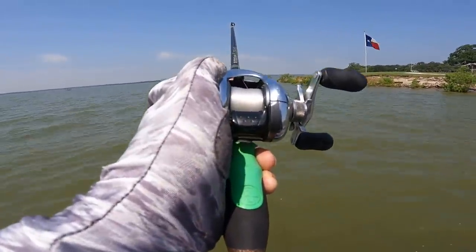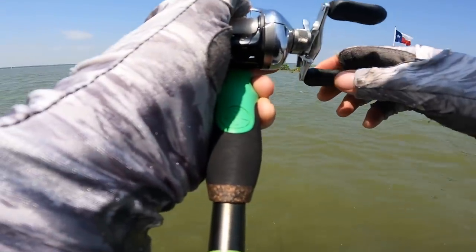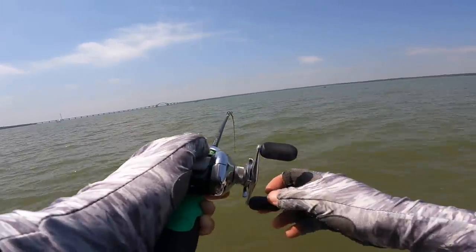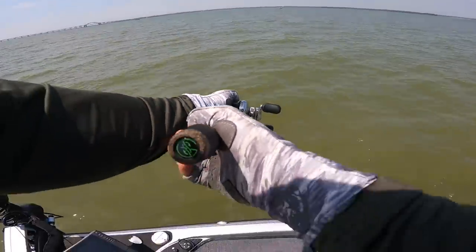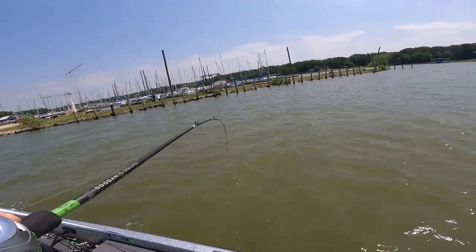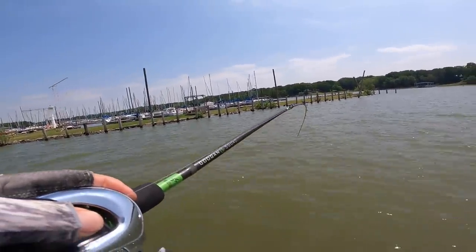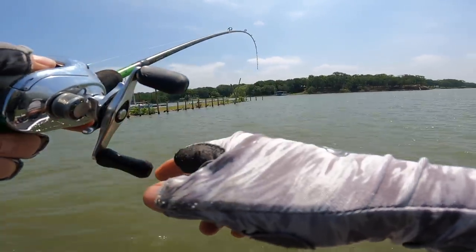Look at that drag. Smoothly going out. Really want to see what you are. That was the second bite I got up there, so I'm assuming there's definitely stuff feeding on the shad, but this guy's gonna want to go back under the boat now. It's real big, whatever it is. Hadn't showed itself. I think I have 12 pound on here, so I can't really horse him too much. That reaction rod is just getting worked. It's either gonna be a 12 pound bass or a big catfish.